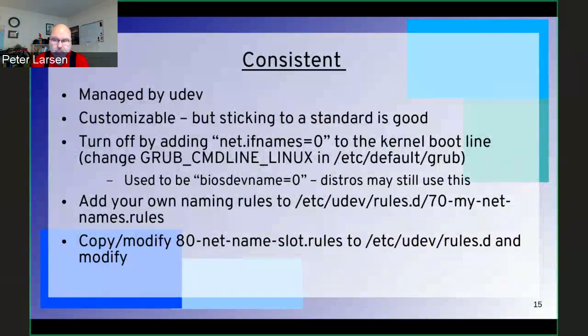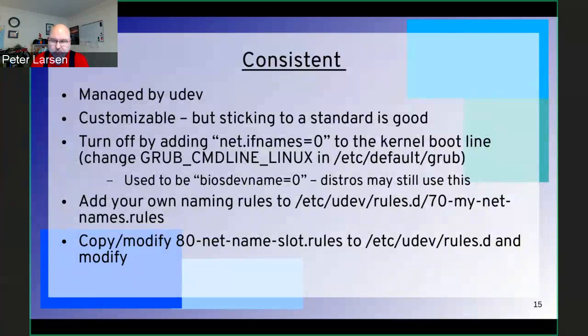If you don't like the predictable names, right when they came out, I saw a ton of people complain about what happened to eth0 and eth1 and so on. And literally all you have to do is add one thing to the kernel command line when you boot, and it disables it. So as you can see, net.ifnames=0 is the current version of the RHEL definition. I wrote that and forgot all about that it used to be different. So this morning I added biosdevname, which is the old way of doing it. And I'm still finding systems, even in CentOS, that use that. So you may still need to use the old way of doing it.